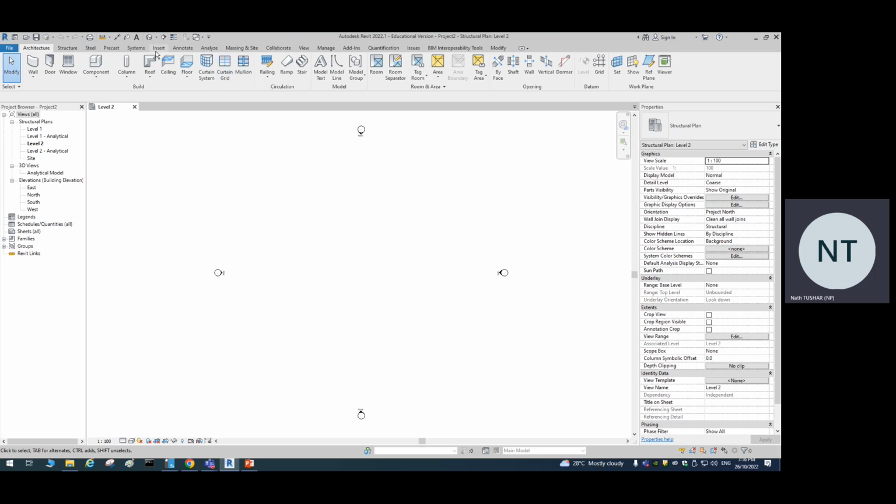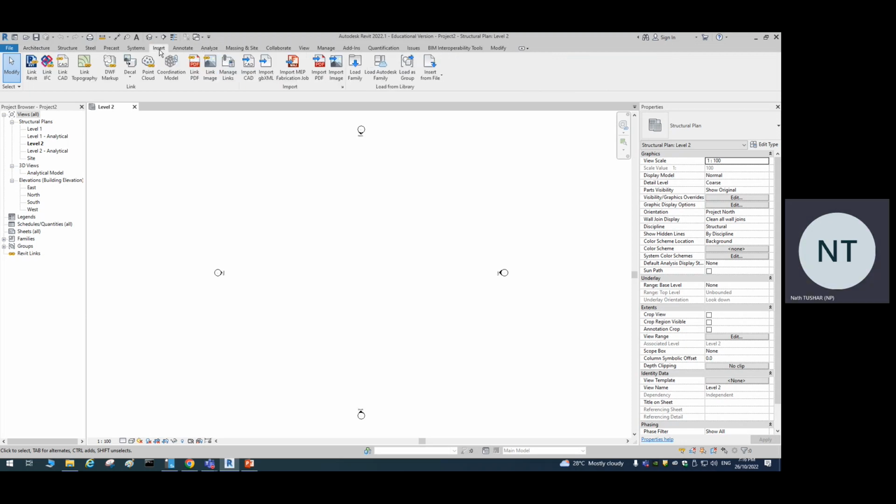To link that architectural model, you need to go to Insert. We can import a lot of different file formats here. We can link our AutoCAD as well, the 2D AutoCAD.